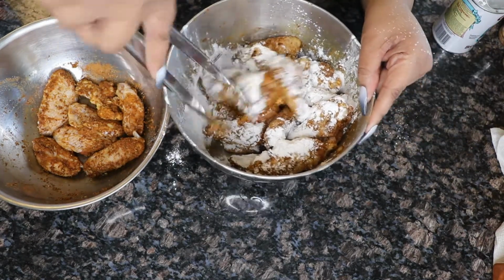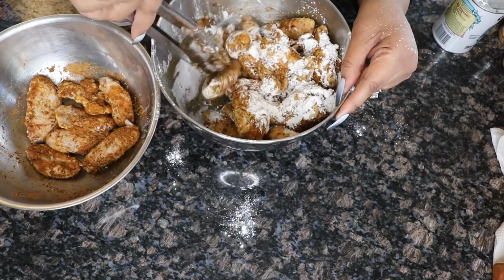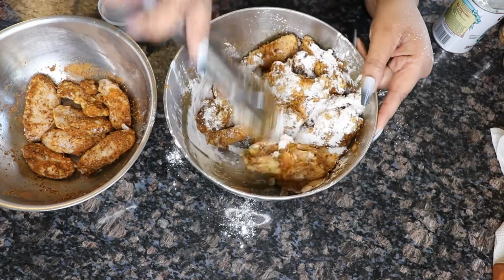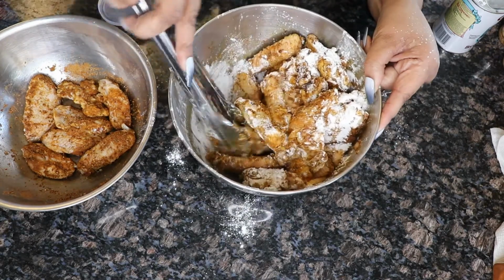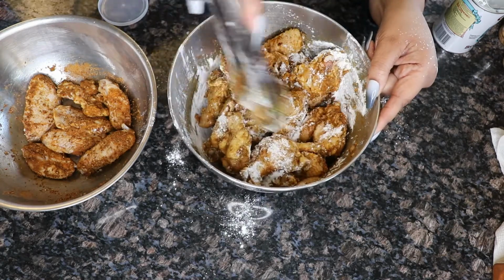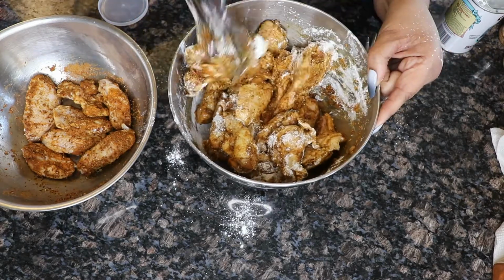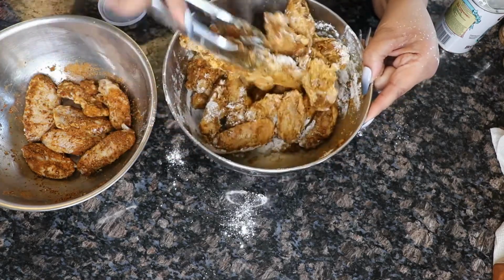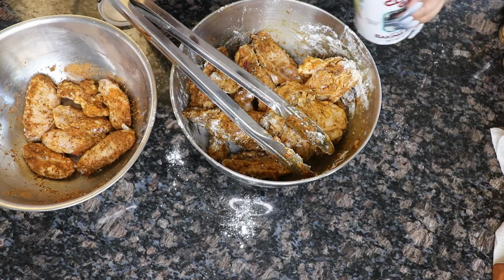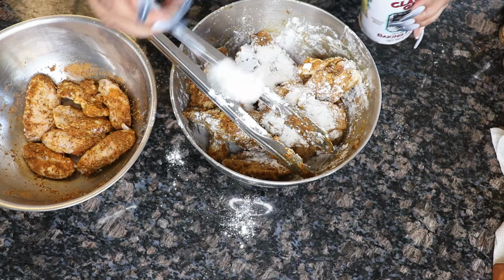So we're gonna coat this. Make sure everything's coated with the baking powder for extra crunch. That's the plan. I will continue to do this. I think I'm gonna go ahead and start just the seasoning ones while I continue to do this. Put some more in here because we need to be covered and it's gotta cook out.